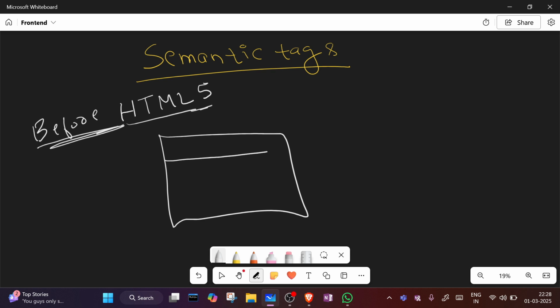For example, if we were creating the header of the website, we used to write one div tag, and we designed this div as the header division.